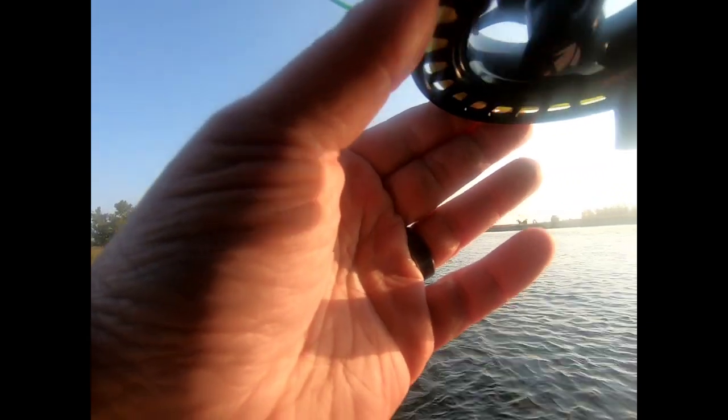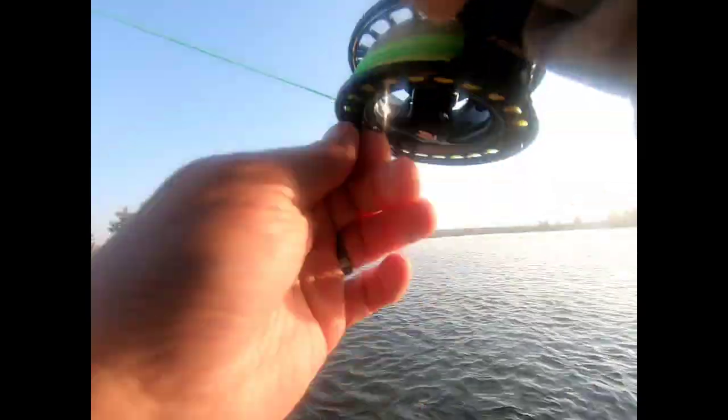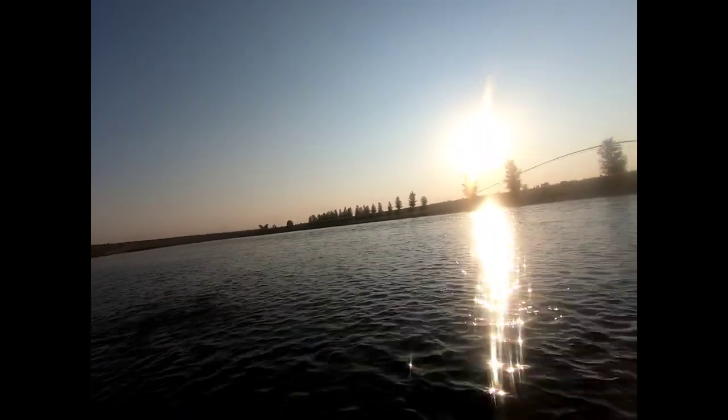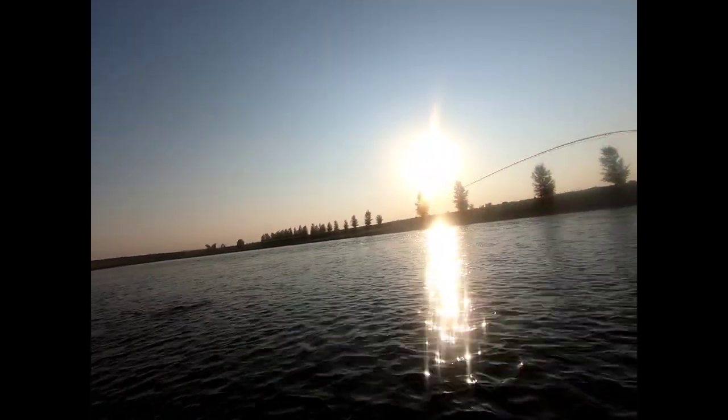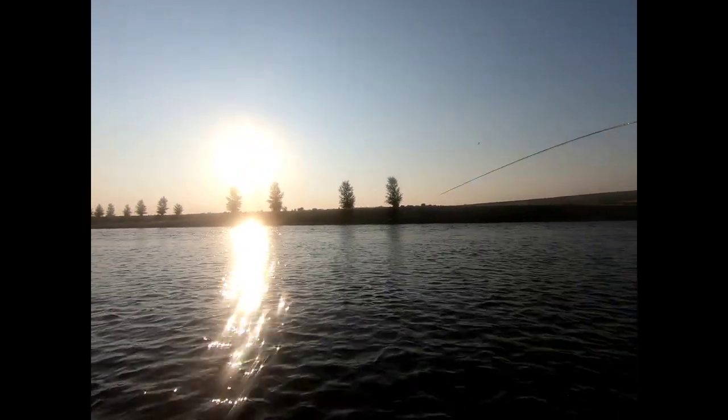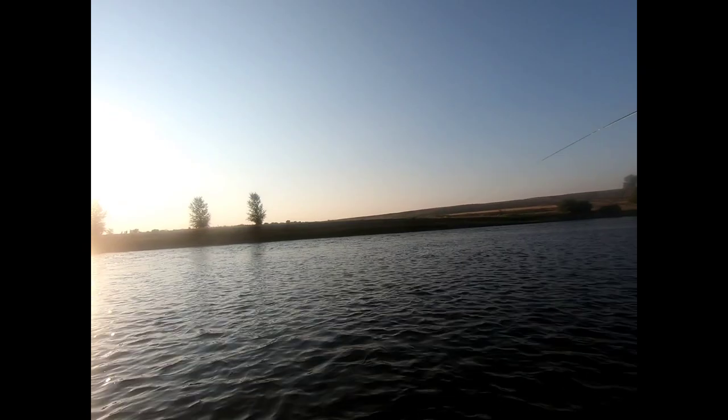Solid fish here, long fight. Our water temps are good but I'm going to have to be done probably before noon or one o'clock — I've got to keep an eye on them. We were 65 degrees this morning, which is fine, but it won't take long for it to go up into that 68–69 degree range, and then I've got to be done. I'm not going to make these poor fish fight in that hot water.